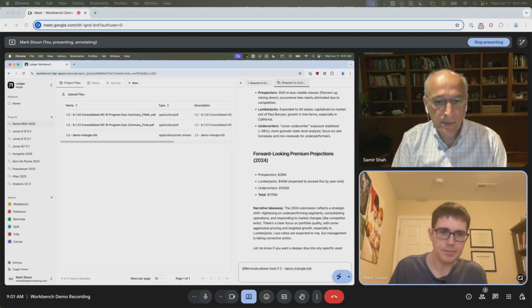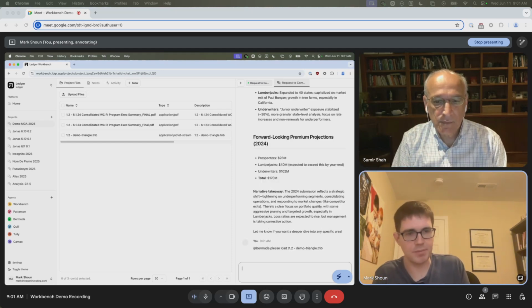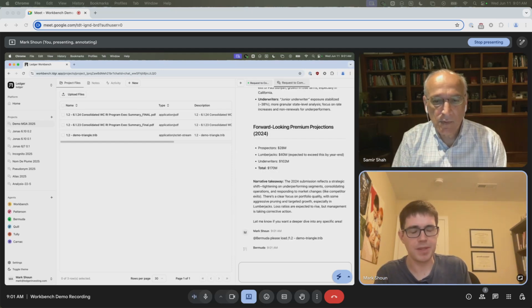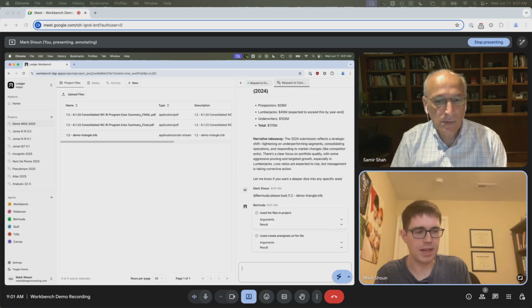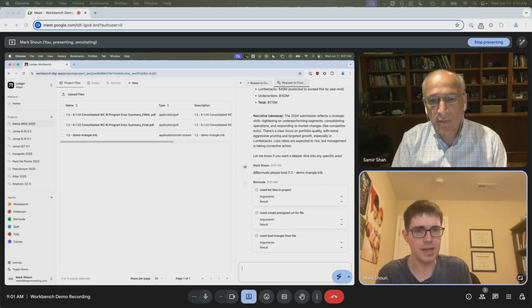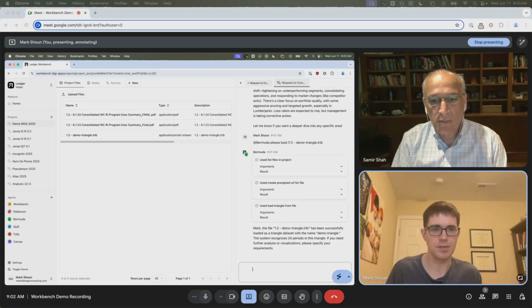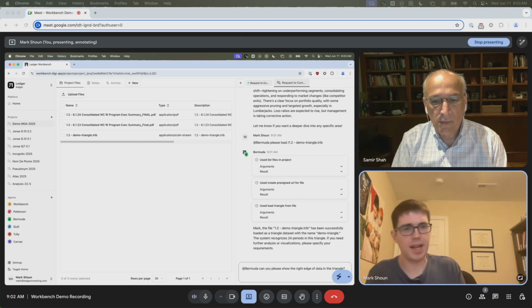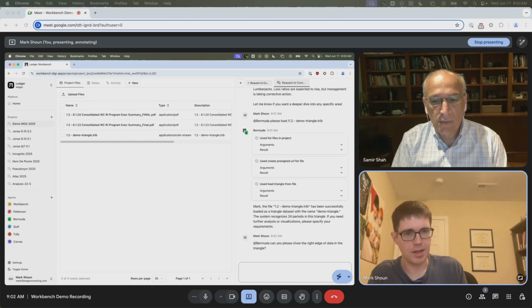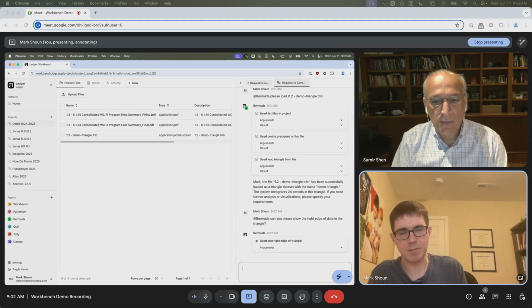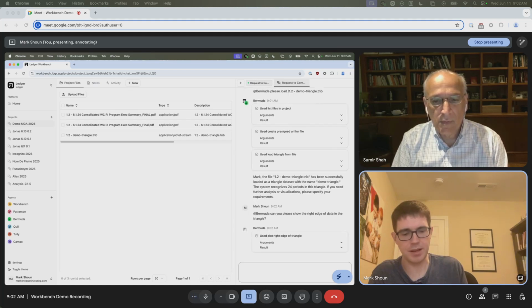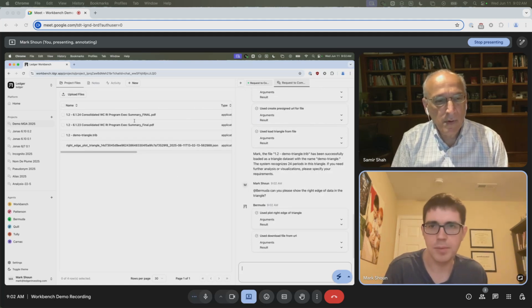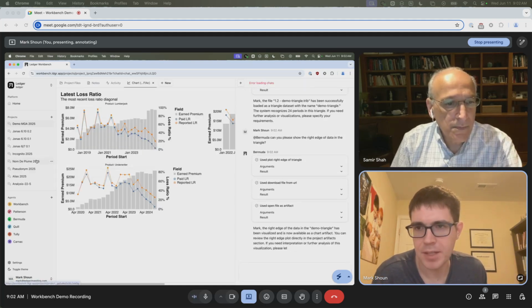Right. And so I'll go ahead and ask Bermuda to load up the data. Bermuda is our general purpose agent for manipulating and visualizing loss triangle data. So it is going, and pretty soon we're going to get the message that yes, it is ready to go. It's all loaded up into the system. So let's start by just taking a look at the data. I will ask it to visualize just the right edge of the data in the triangle. The right edge is just the most recent premium and loss experience that we have for each of these subsegments of the portfolio. And we can take a look at the plot right here. Excellent. So we got three plots here.